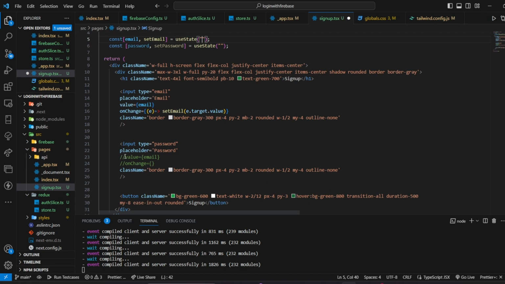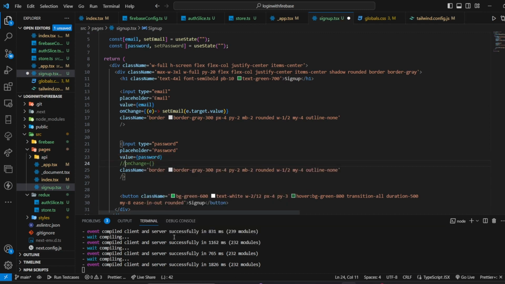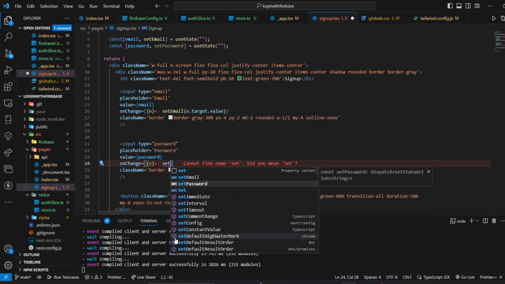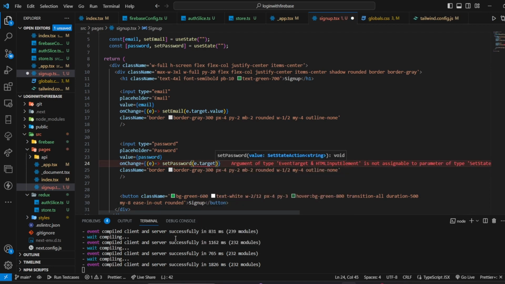Let me remove the value comment here, and the password will have the password state, and the onChange will be equal to that of email. Let us have an event here which will do setPassword to e.target.value.